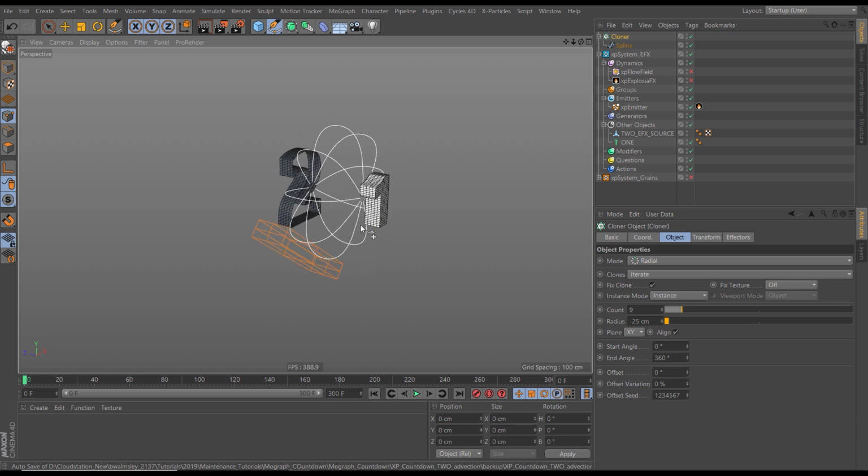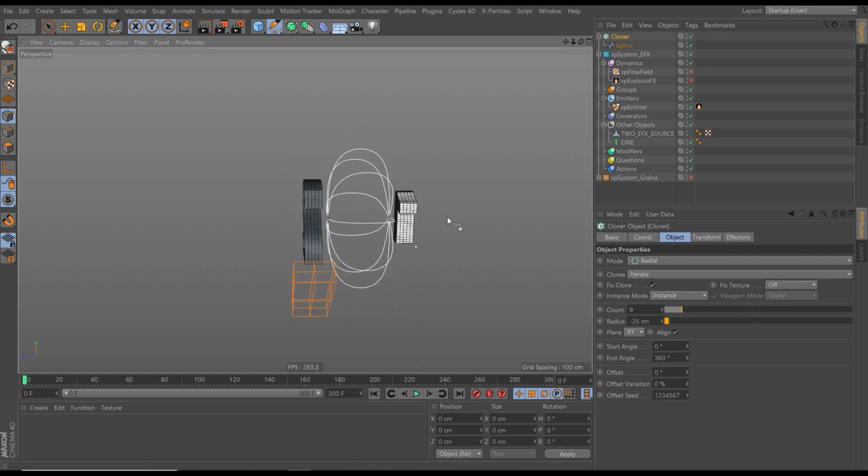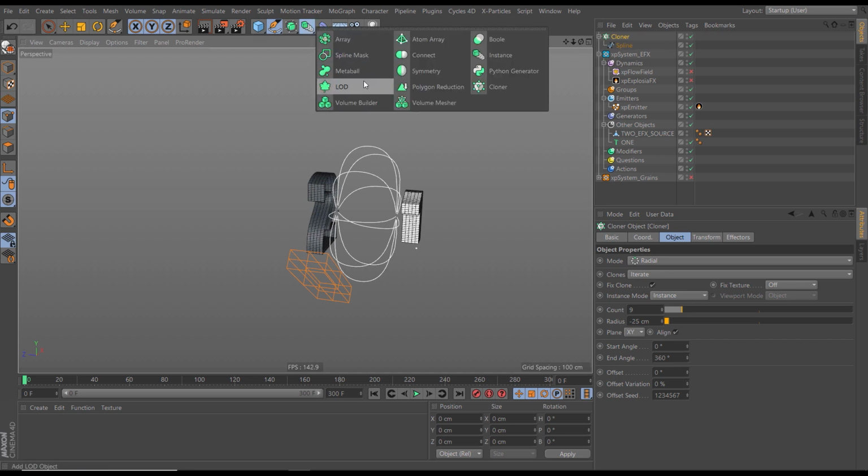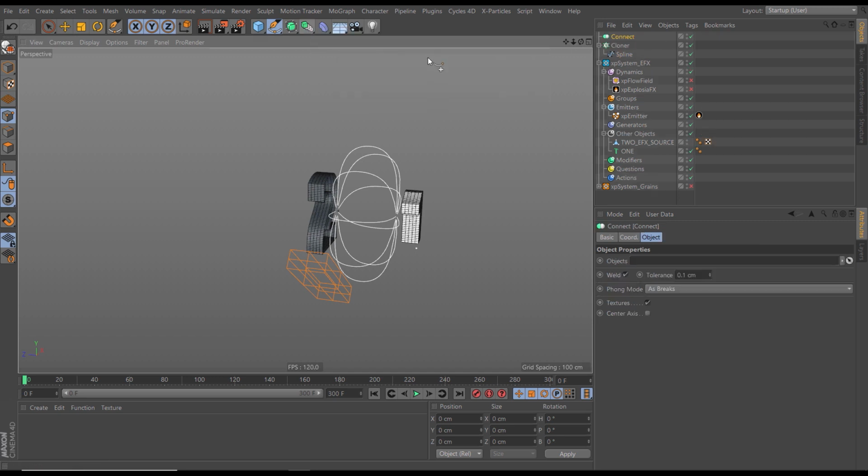Excellent. That's looking good. Right, so what do we need to do now? Well, we're going to use this spline inside our flow field to create this kind of customized velocity field. But what we need to do is we need to connect them and make it editable for it to work. So let's go to our Cinema 4D menu to bring in a connect object.